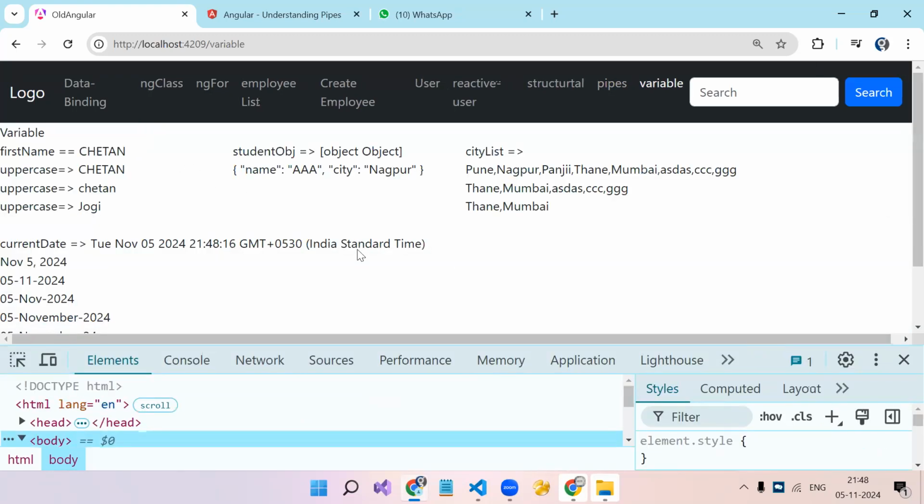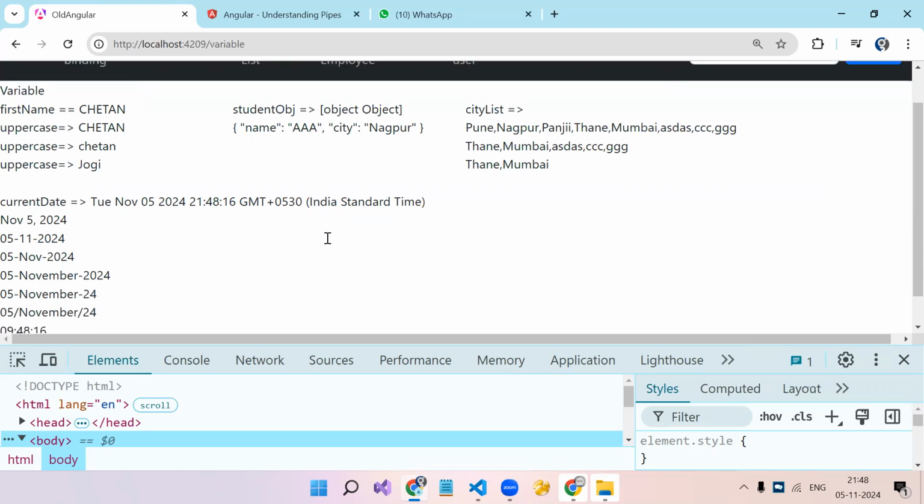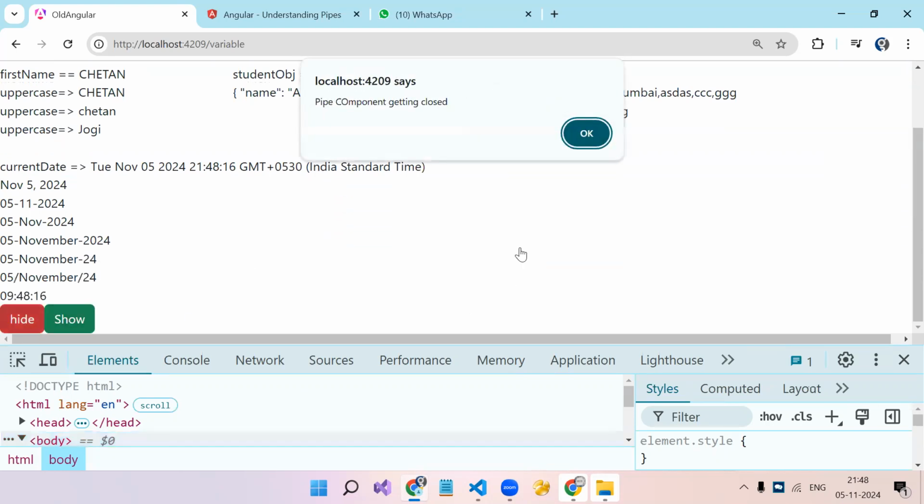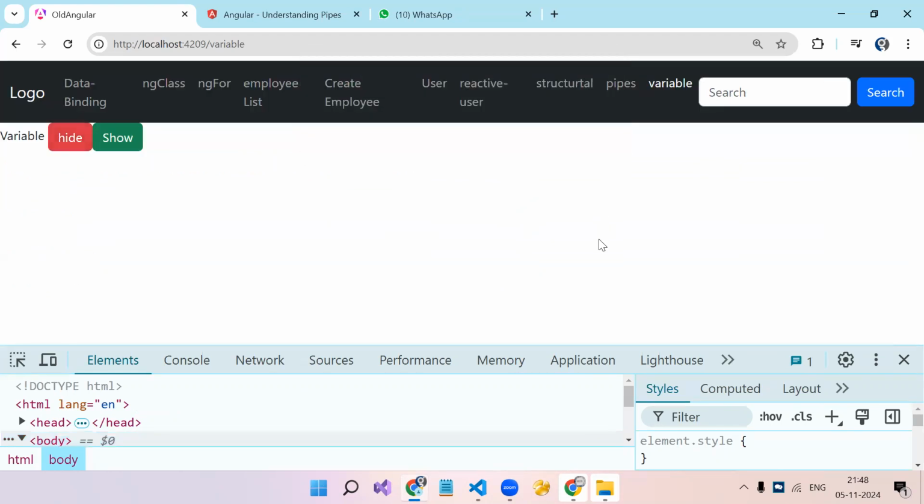As I told you, ngOnDestroy is a lifecycle event which will execute when our component is getting destroyed. That happens when we navigate, meaning the component is getting removed from the DOM, or if we do hide and show also. If I click on hide, we got that pop-up, pipe component getting closed.